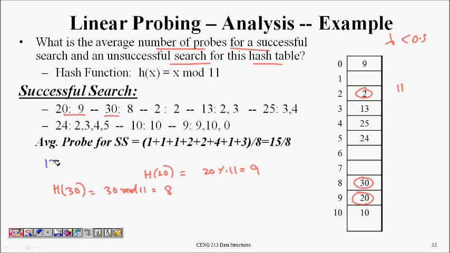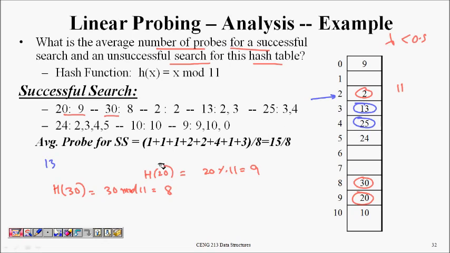Then we have 13. 13 modulo 11 will be 2, but I don't find it here. So I do linear probing: I go further, plus 1, so 13 plus 1 is 14, modulo 11 it becomes 3, and you find it here. 25 modulo 11 will be 4 and it is found directly.